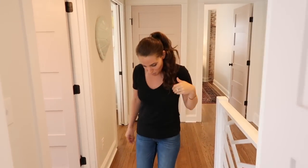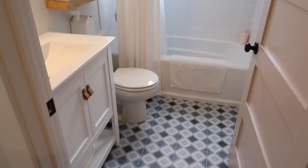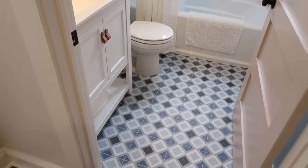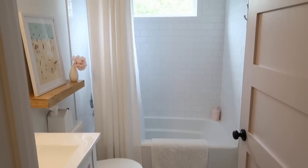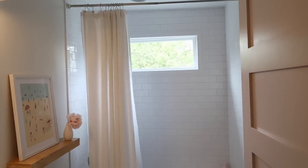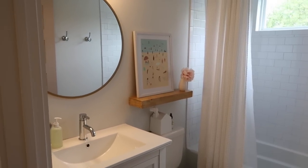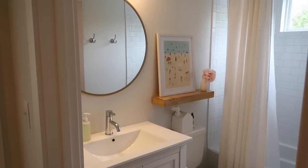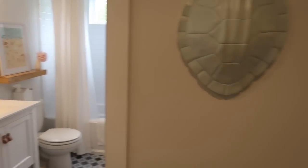Back in the hallway — coming out of the front bedroom there's the hall bathroom. We did some really fun pattern tile on the floor. My tip: if you're doing a bold pattern somewhere, it's really easy to just do white everywhere else — you hardly ever regret it. We did a white toilet, white sink, white shower curtain, white walls, with a little brass and wood accent, so the floors are the star.